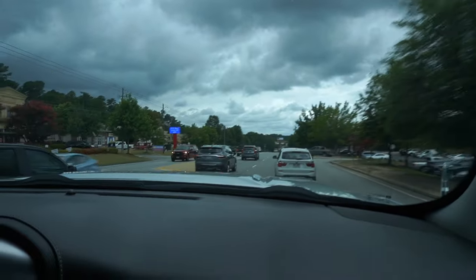Are people serious? Like, did they not see this big truck pulling a big camper?